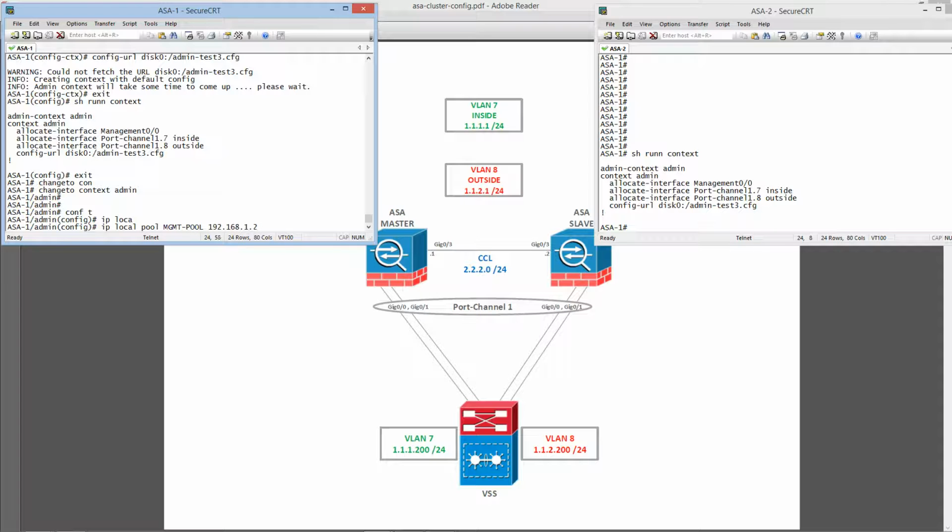So this ASA is going to be 192.168.1.1. So let's assign from 1.2 to the rest of the cluster members.